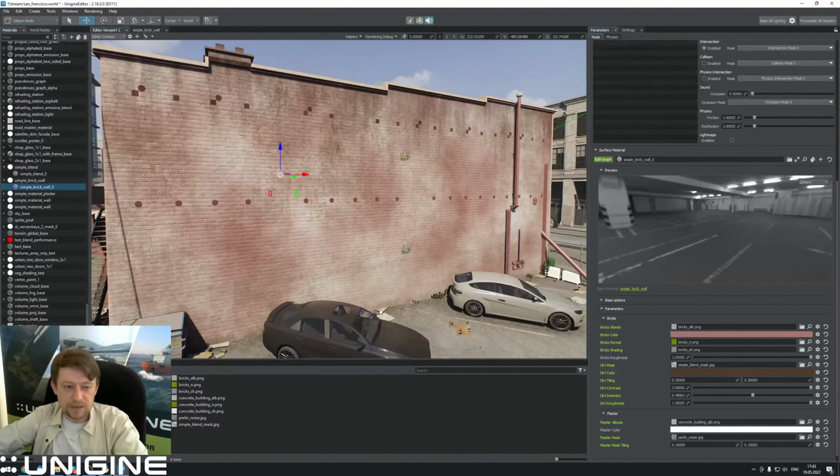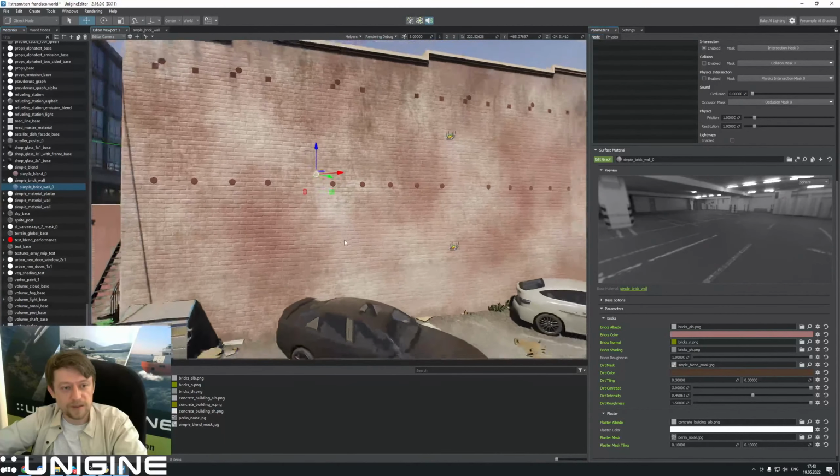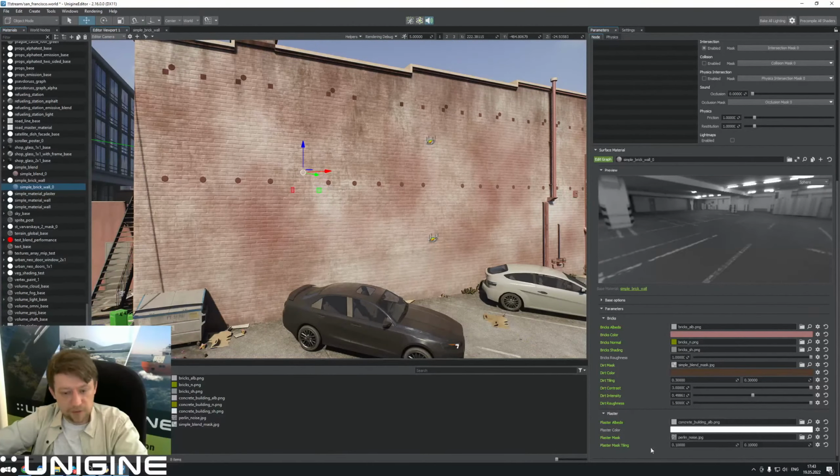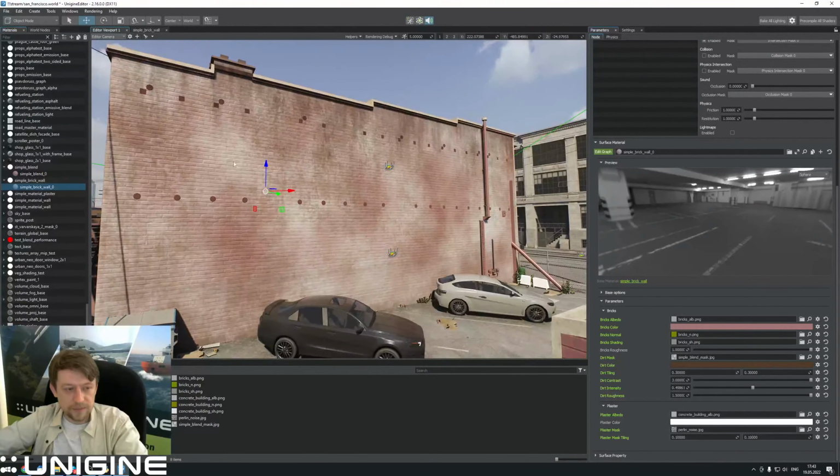Suppose I want to control the size of these spots of plaster, and through one slider go from a fully plaster-covered wall to a clear brick wall or something in between.